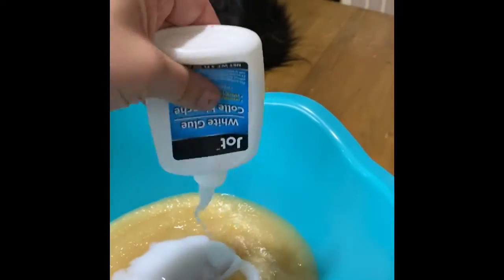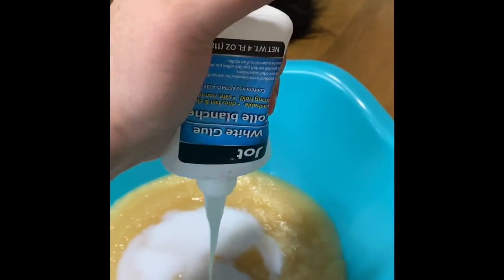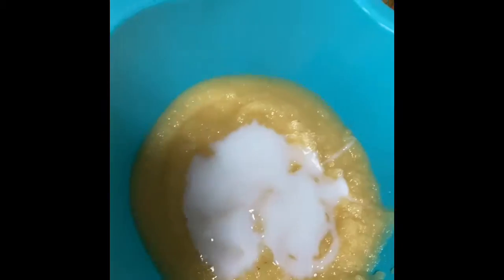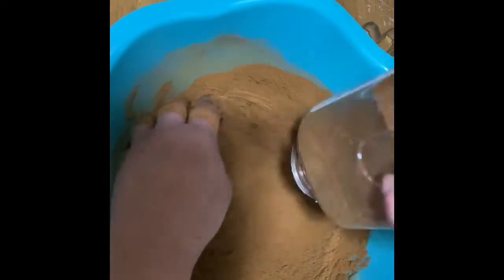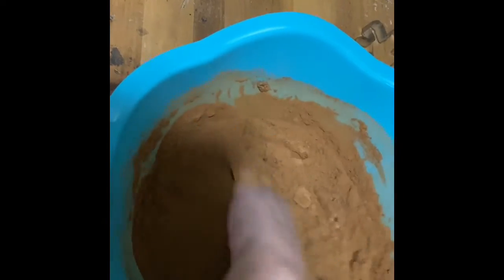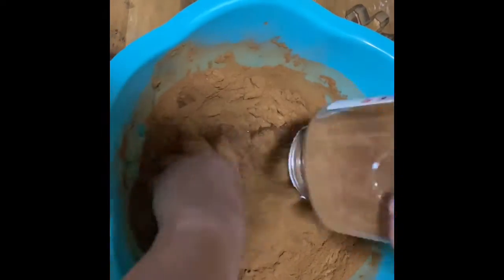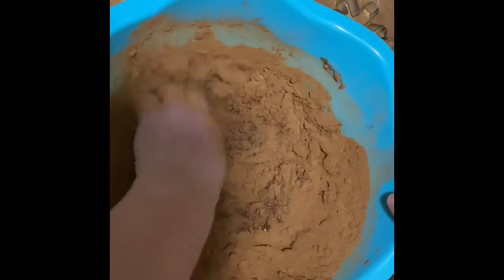And this is just glue from the Dollar Tree. I believe there's only maybe three-quarters of glue in here, so we're gonna empty all that in. That's just gonna make sure everything holds together. Some people don't put glue in theirs. I do. I just find that it helps make the ornaments last all year. Even after they lose their smell, they're still pretty.